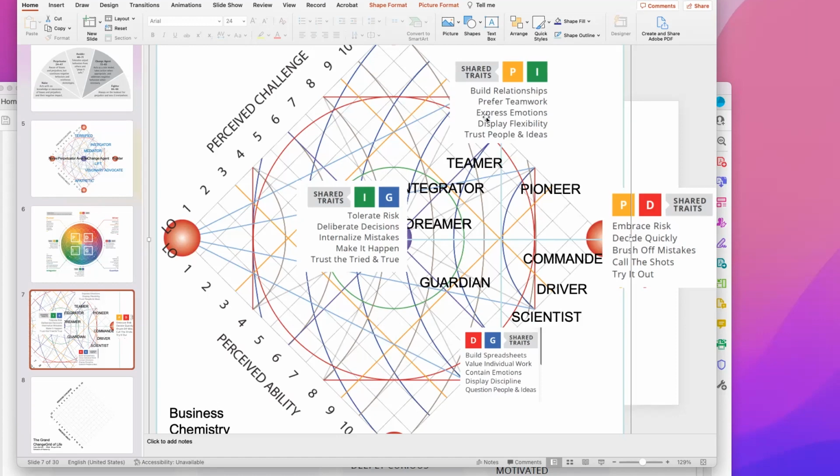They're saying if what you want to do is build and operate a really successful business team, this is where they need to be on the change grid. This is how those energies would interact. So based on the frame they're putting around this, they're not talking about the people who have no perceived ability and yet think the challenge is impossible. They may be those people inside of the organization, but their tool is not testing for that.